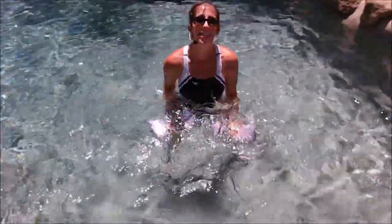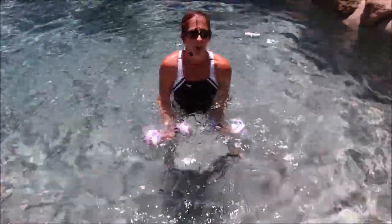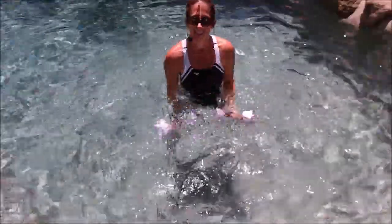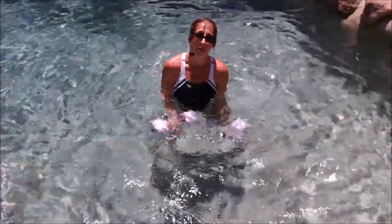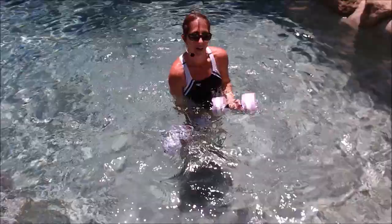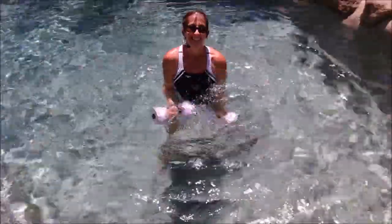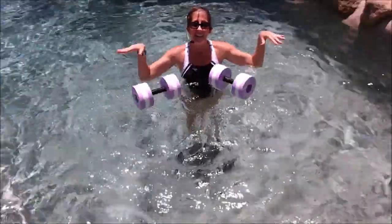Strong pull, guys. Keep those wrists real neutral, which means not a lot of bend in them. If it's too much, put the weights to the side. Try the movement without the weights. You have 20 seconds. Hang in there. Try not to break the surface of the water. It'll be a little bit more of a challenge, but you have that control. It's muscle control, right? Last 7, 6. And let's rest. Give those wrists a little shake out. Hands shake out too.